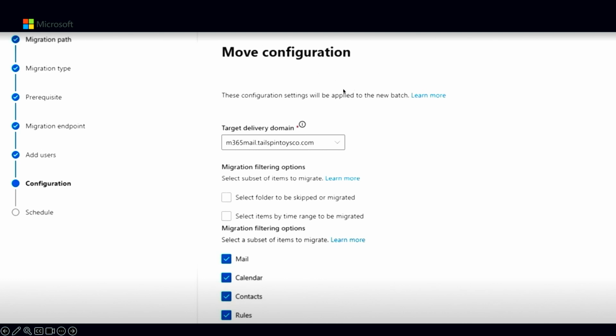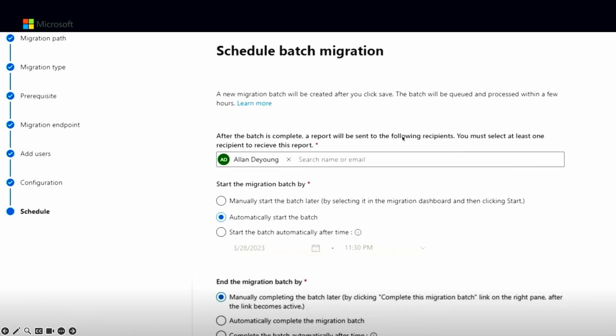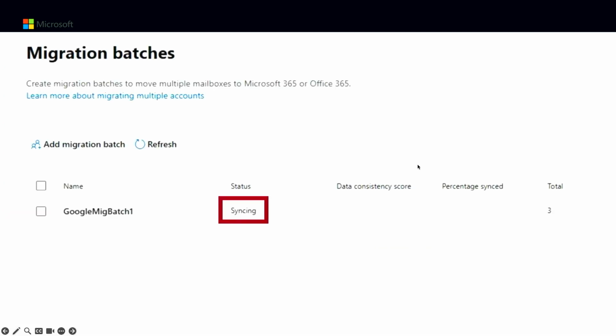And then you go into confirming, okay, here is the target to which I'm migrating. You also have additional options similar to drive migrations, where you can skip some folders, or you can migrate only certain folders that you want, decluttering, right? And then you can also choose what type of content you want to migrate. Do you want to migrate only mail? Fine. Do you want to migrate more than that? Even that works. Then you define who will be notified, when you want to start, and then you start migrations. This is how you do a batch type migration today for mails.